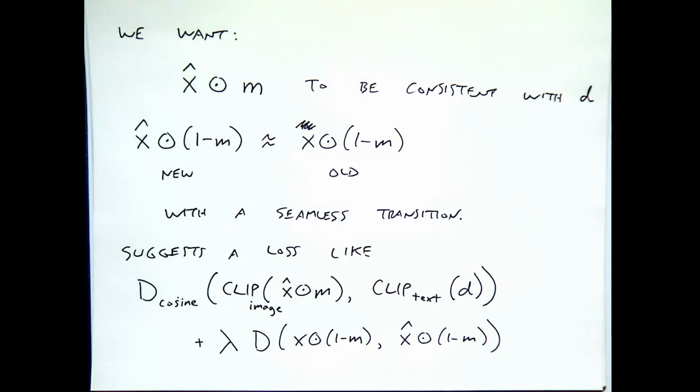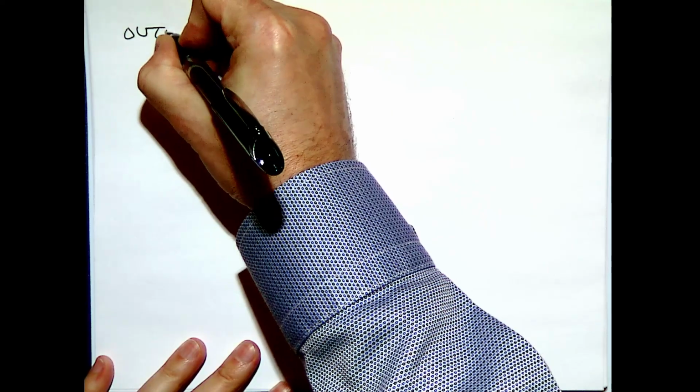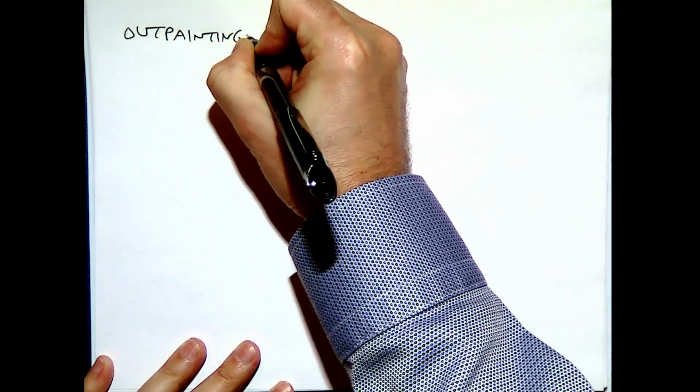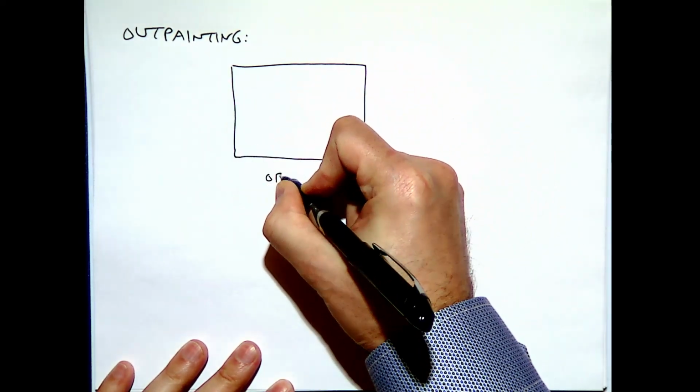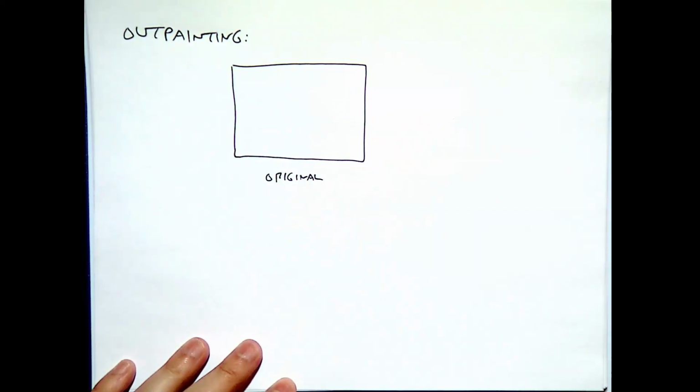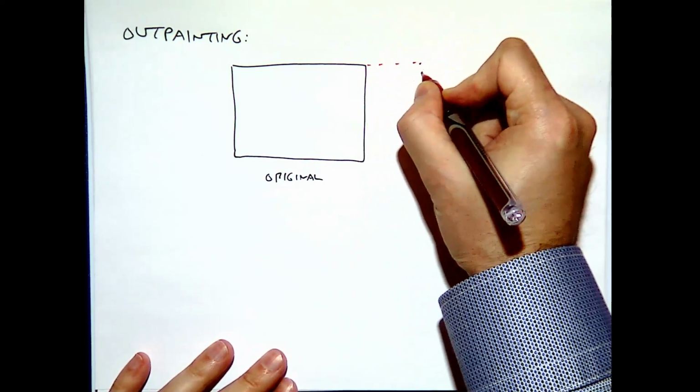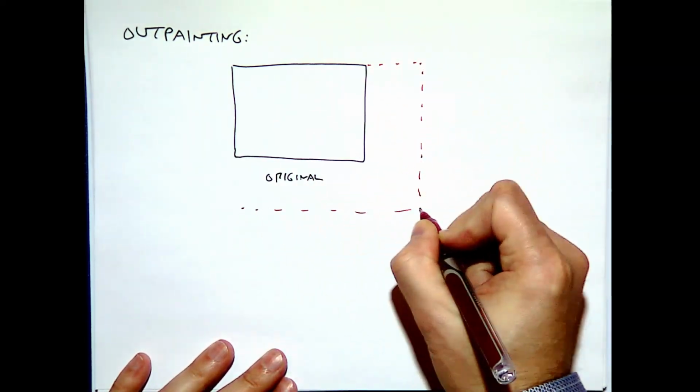And so this you can do in many ways, right? Actually, before I talk about this, we could do it on my local machine or on Photoshop. Before I go on to that, let me just say that the same idea applies to what's called outpainting, right? Outpainting is something that I feel like people didn't talk about too much until all these diffusion models. Outpainting is basically saying, I have my original image, and now I want to hallucinate what happened outside the frame.